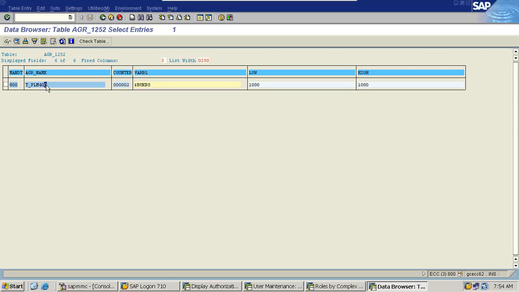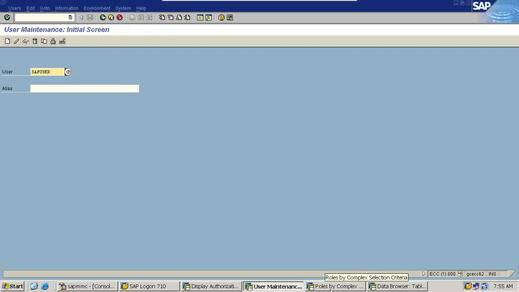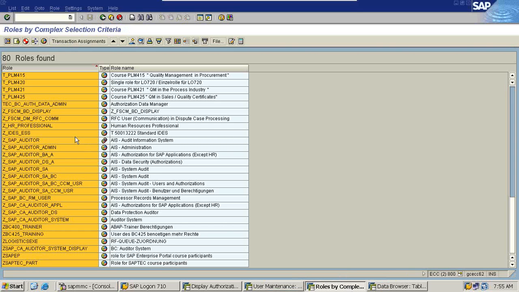But this AGR name, T underscore PLM 400, has 80 roles inside. No, this is only one single role out of those 80. See, these are all 80 roles.